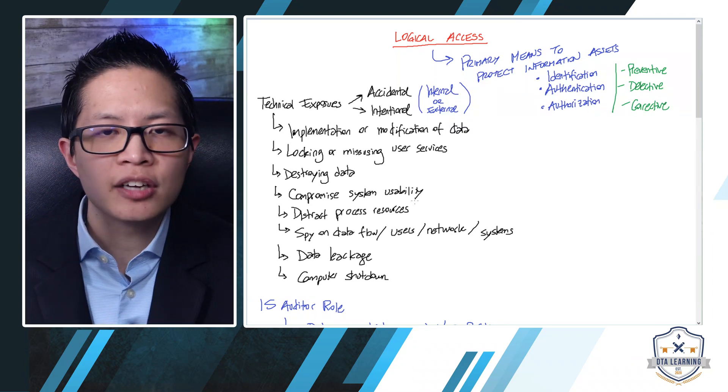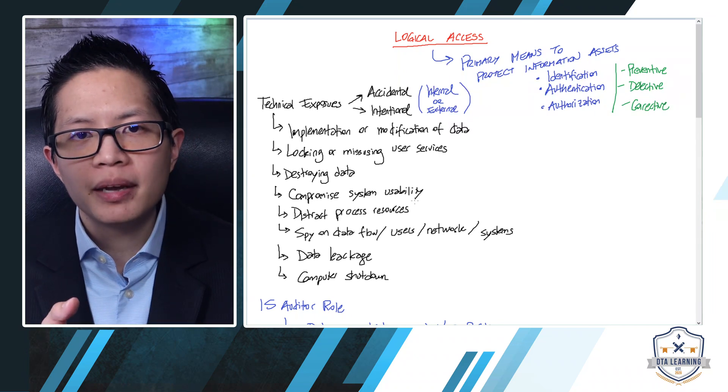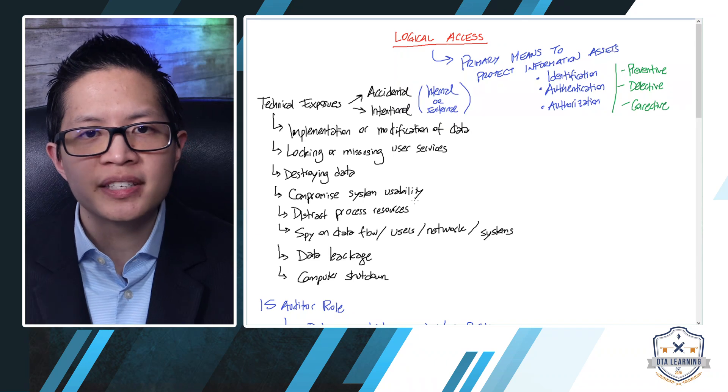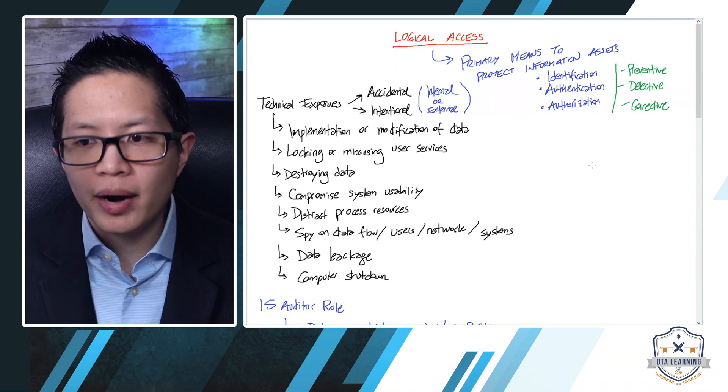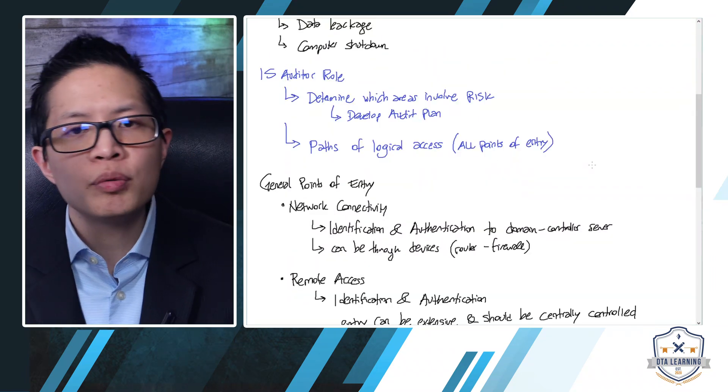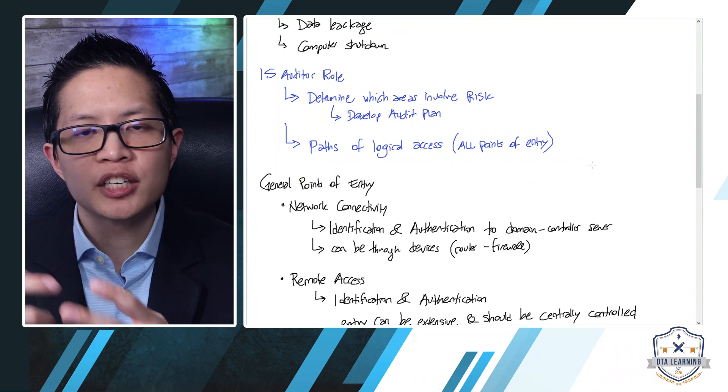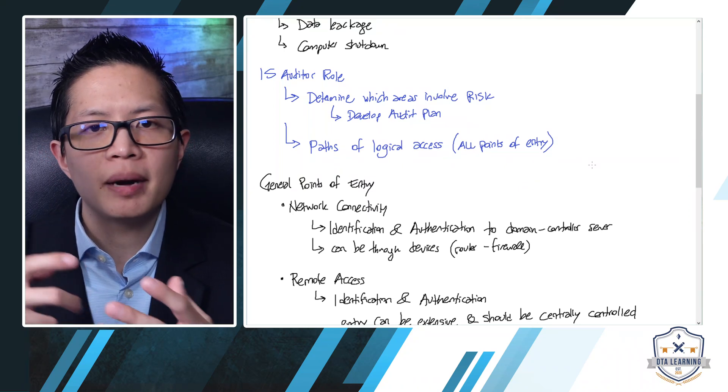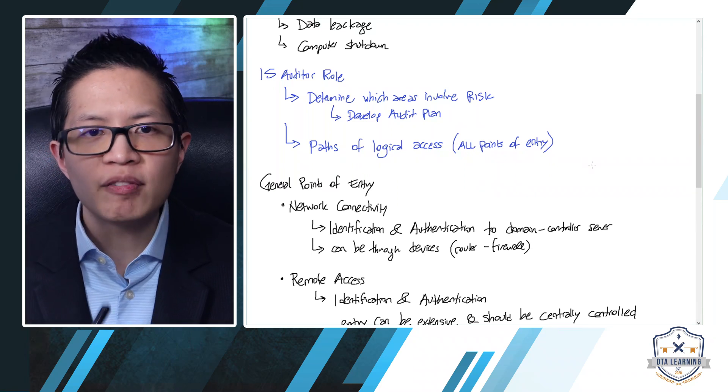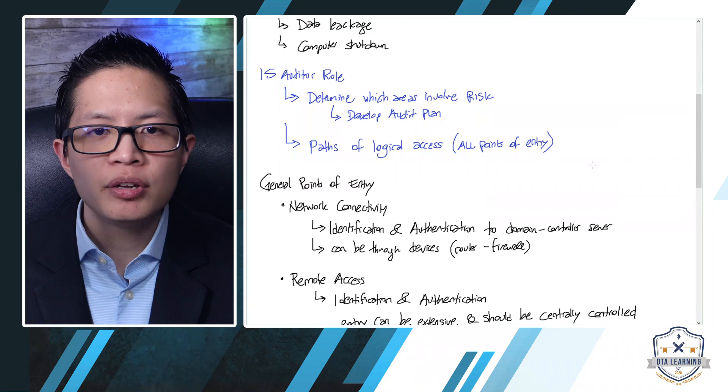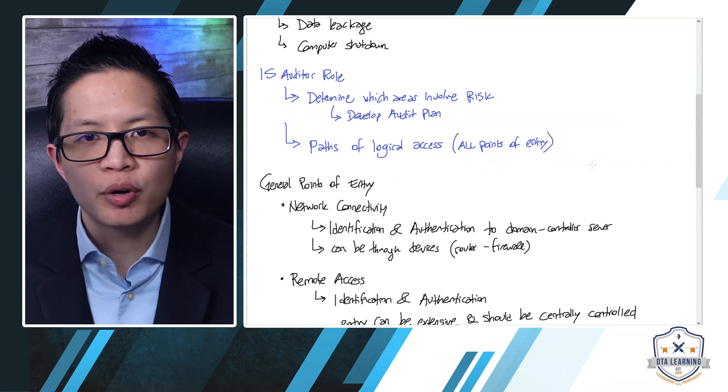what's the role of the IS auditor? Why you are over there? So, definitely, you're not over there to implement the controls, to implement the procedures or standards. You're over there to evaluate. Evaluate what? Let's take a look over here. So, you need to determine what are the different areas of risk exposure. Because in order for you to develop an audit plan, you cannot look for the entire universe. You have to do a risk analysis. From there, you need to check what risks make sense, and from there, perform your audit procedures.